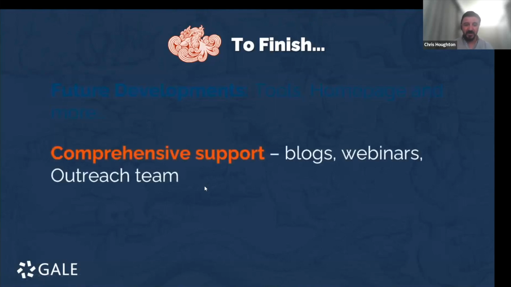I'd point you in the direction of a lot of support. There is an absolute ton of support within the lab. Sarah's touched on an awful lot of it in terms of blogs, but there are also webinars, and our fabulous outreach team do free training whenever is necessary, remotely and in person, available throughout the US and Canada and the rest of North America.